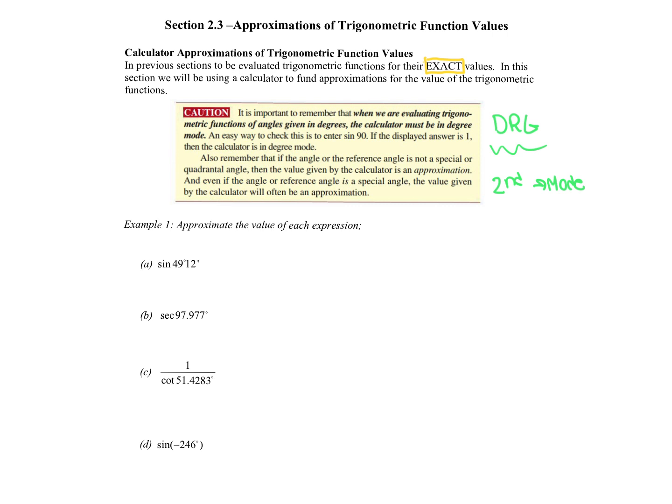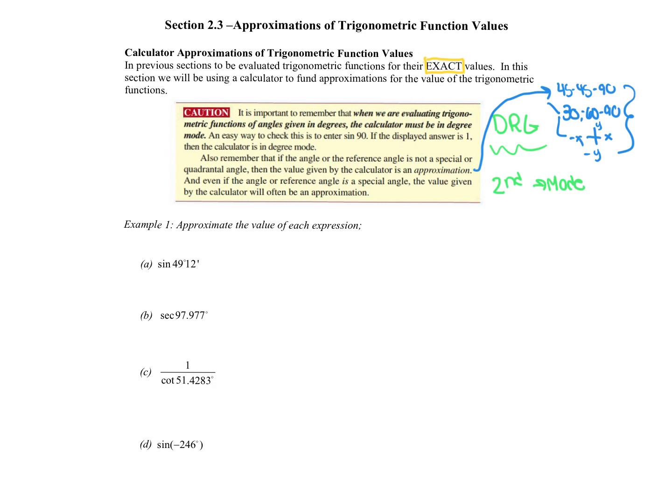Also remember that if the angle or the reference angle is not a special or quadrantal angle, one that we're going to memorize from the unit circle, then you always have to use an approximation. So another way to think about this second piece is if it's not a 45, 45, 90 triangle or a 30, 60, 90 triangle, or if it's not one of the axes, the X, the negative X, the Y, and the negative Y. If it's not one of these things, then we have to use the calculator and find an approximation because it's not a memory value that we make you put in your brain and not use a calculator for.